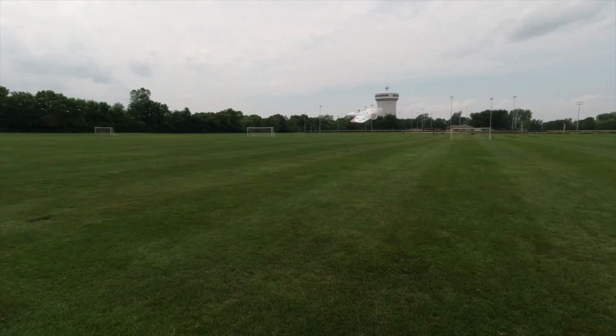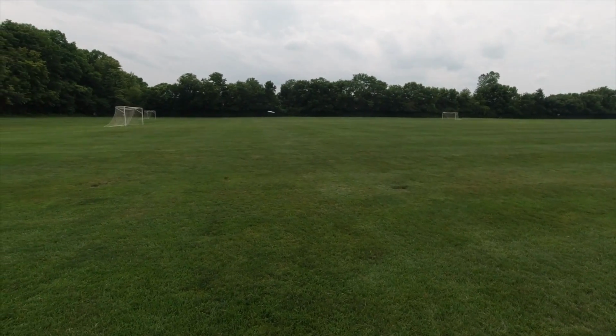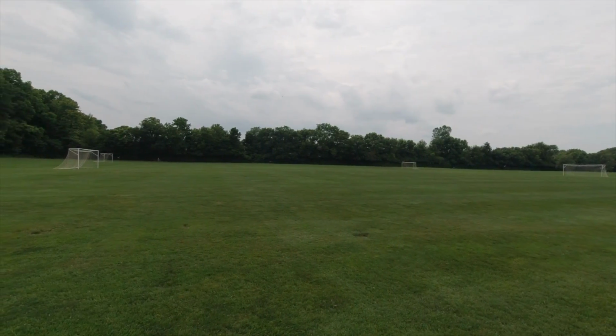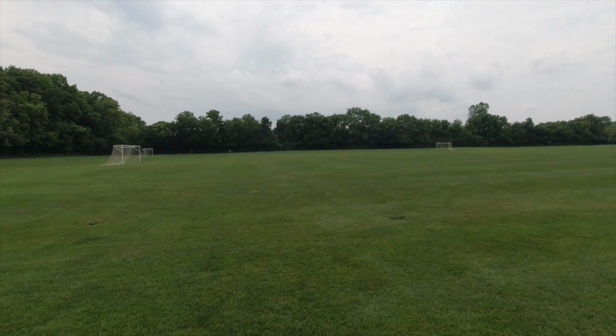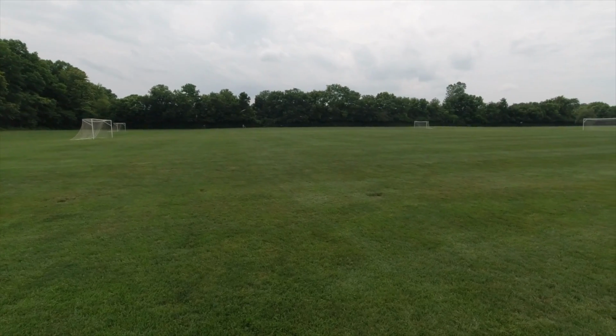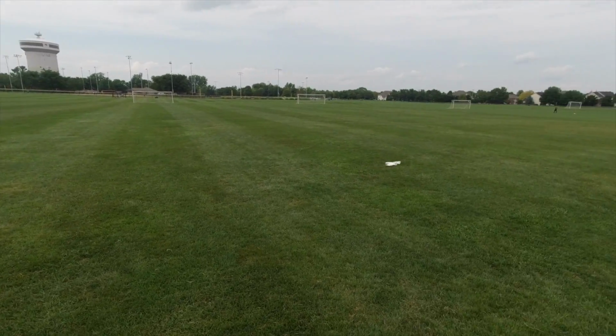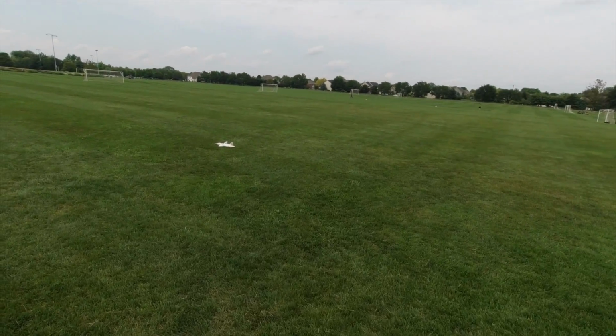So yeah, let's go ahead and bring this thing on in for a landing. I'm going to do downwind because I just don't care and I don't want to fly over them. So let's go ahead and do that. Just like that.